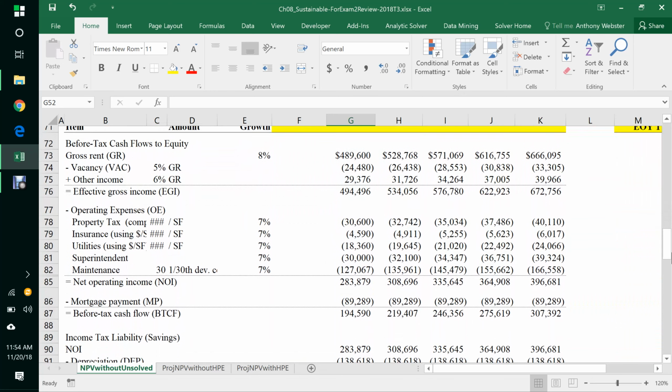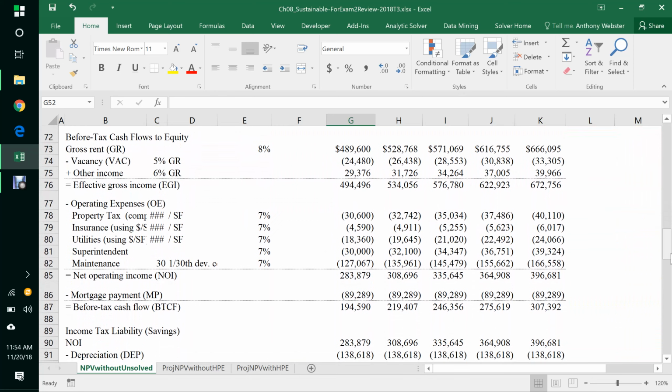Okay, so you guys got on exam one, we spent a lot of time with operating and getting ratios and all that. So most of this stuff is given to you for operations now. So the legal fee, that would come under the equity's cash flow, right? Yes, because the lender doesn't get them, and the sponsor has to pay them.